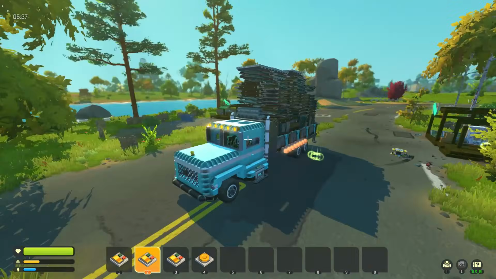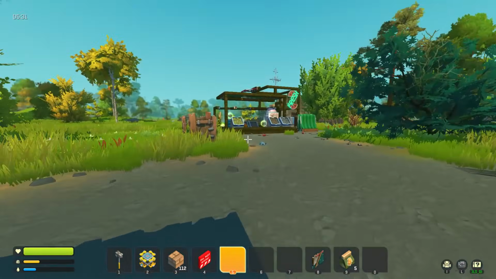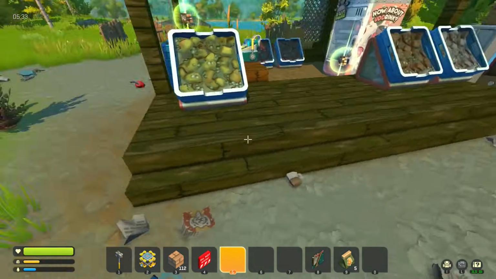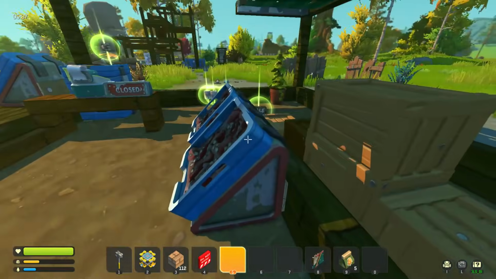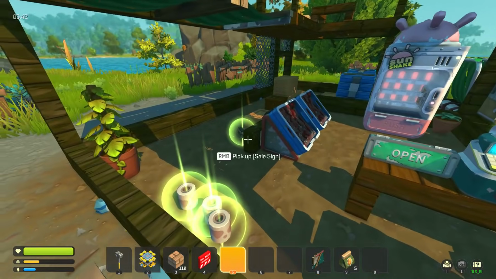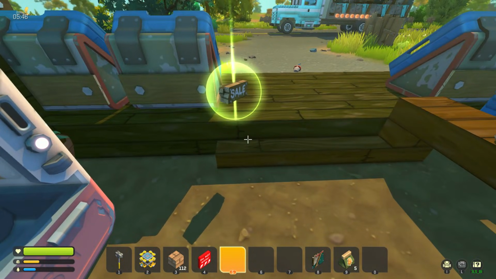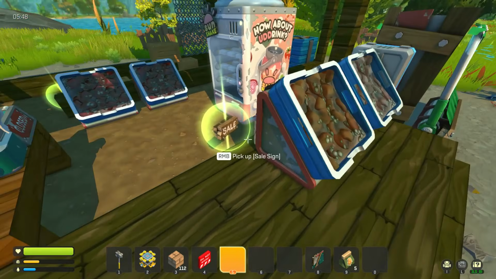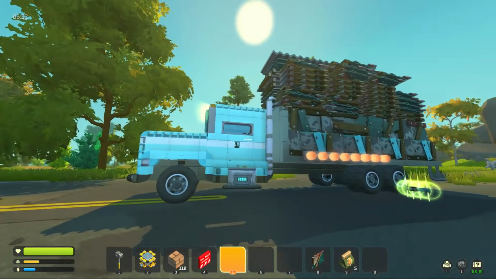And start building our wall. Oh my goodness, this is crazy. Actually, one thing to note, guys, if you're doing this, make sure that you pick up all the little extra scraps that fall off when you take off the wall pieces, because they will lag out the world if you just leave them there. So I don't want any of this stuff, so I've picked it up, and I've thrown it out of my inventory, and it should technically disappear. So let's get back in the truck, turn around.